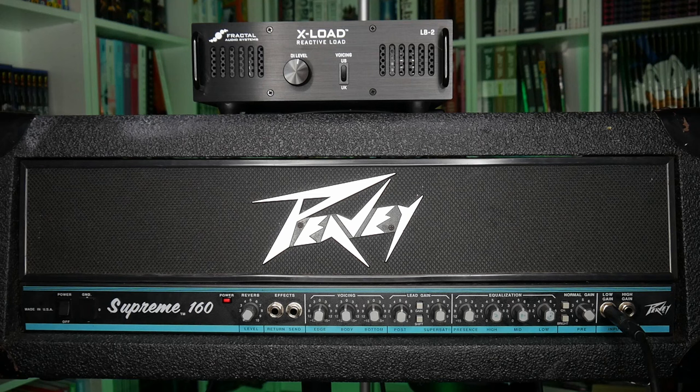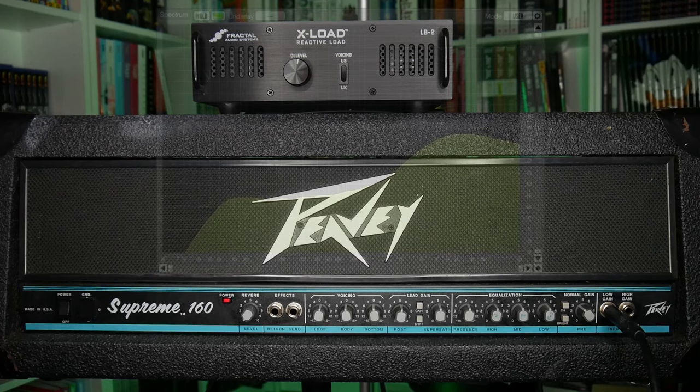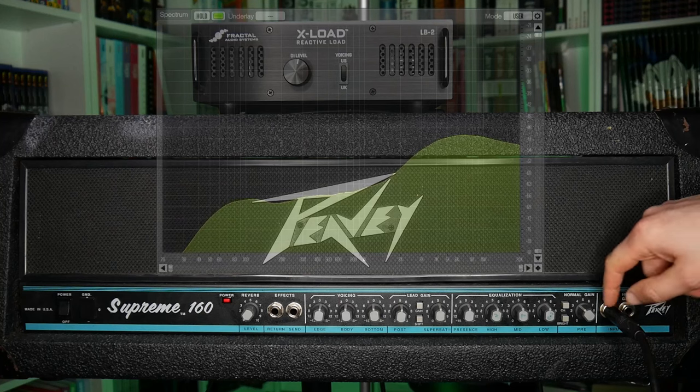Okay, so let's find out how the EQ curve looks. And we are currently in the clean channel. Everything on noon, bright is not engaged, and normal gain around 4. And low gain input. So.